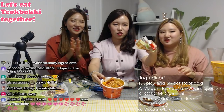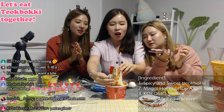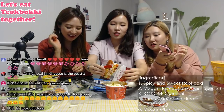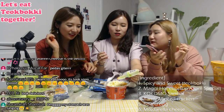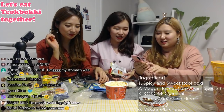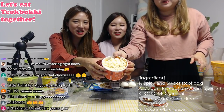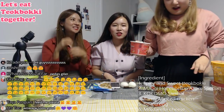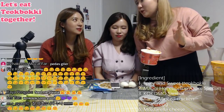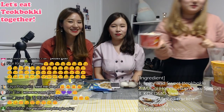Let's do it. Half of it? This much? Yeah, cheese. I want you to make one more round. Okay, cheese bomb. Until the cheese melts, it could be 1 minute or 1.5 minutes. You microwave it until the cheese melts.